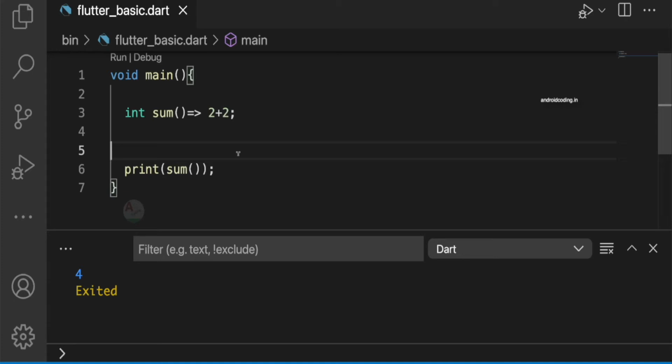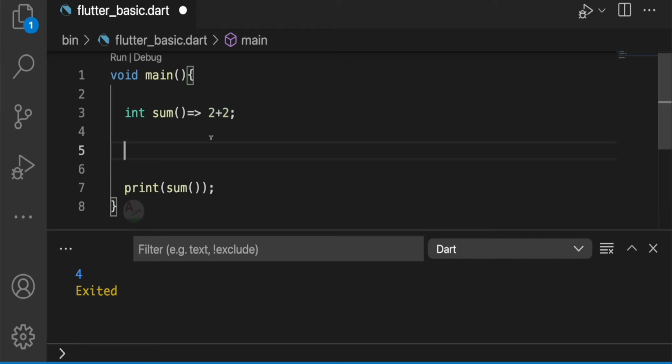So can we use arrow function everywhere? Does it have any limitations? Yes, you can use arrow function only when you have a single instruction. So what is a single instruction here? The single instruction is nothing but you are just trying to add two numbers here and print it. But in general, whenever you are trying to implement a function in your programming, you may not have a single line of code inside your function.